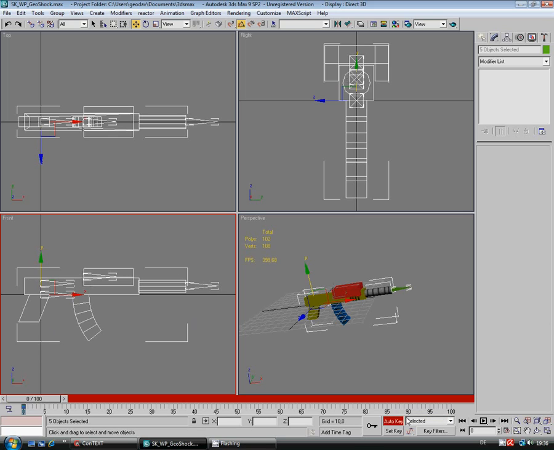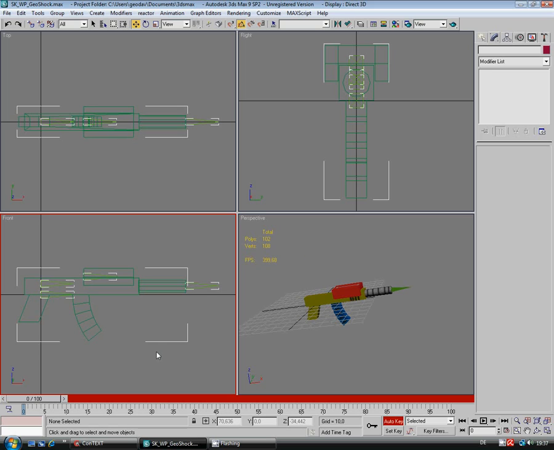Now, the way I do things, as you can see down here, I have selected auto key. That means every time I move any one of these parts, it will make a keyframe of that move. The first thing I do with everything selected is marquee select that keyframe, hold shift and move it to frame number 10. Why do I do that? It's just in case I make a boo-boo somewhere along here. Instead of trying to reset everything, I just go back to my original keyframe where everything's set, make a copy of it, move it to where I need it, and that's fine. Right, so now we're going to start animating.